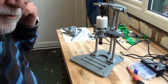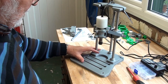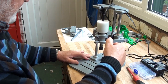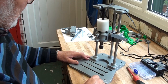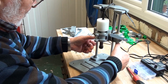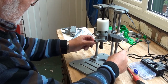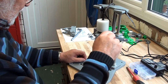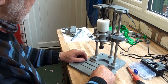Well, that turned out to be more of a fight than I thought it was going to be. But I've stretched these springs to the underside of the motor carriage, and it now works after a fashion. You see, with a bit more oomph in the spring, it does actually spring back. So I think ideally I'll make up a couple of little clamps to go around here and then get some short springs that fit over these rods and somehow make them adjustable so that it slides up and down for the various positions. But for the most part I think it will probably be held in one basic position, and for the time being these springs will just have to do.